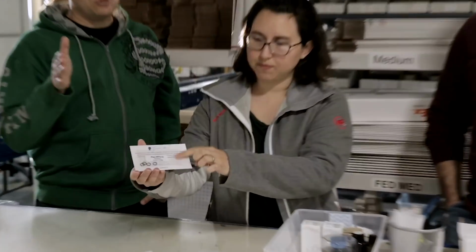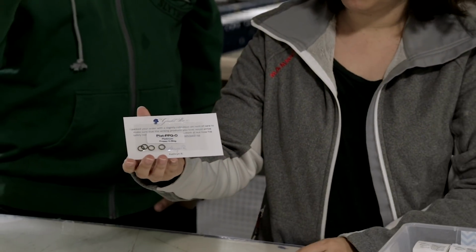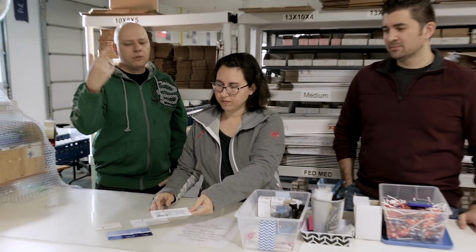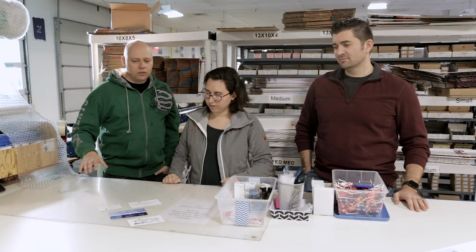The reason that we started doing these cards was so that the small items, which so often get lost in shipment, would have somewhere to go, and we would be able to communicate to everybody, hey, this is what we're going to do to make sure that you don't lose these items. The values card was specifically created because at the time we had just solidified our company values. That was a really important milestone for our company.